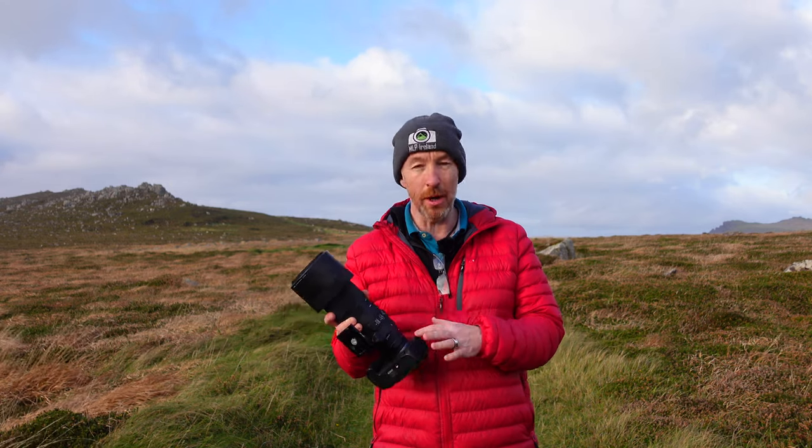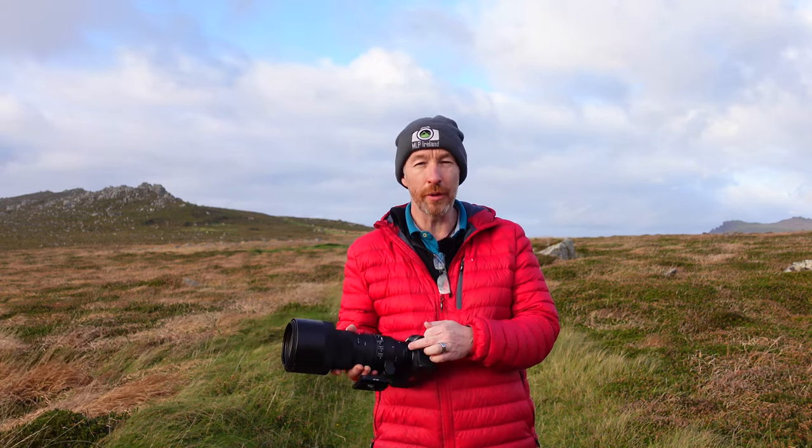Now, the R5 uses an RF mount. This is an EF mount, but I have my RF to EF adapter, which I normally use anyway for my own EOS R, and I've never seen any changes whatsoever or any issues by using it. So that's what we're going to do today. Let's see how we get on with this fleeting light of the islands on the beautiful coast of Ireland.